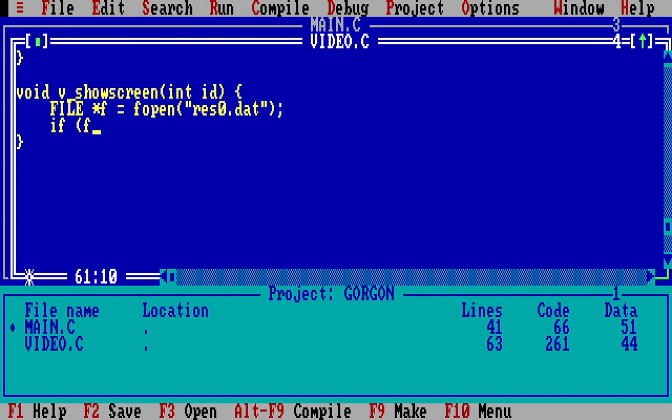If f equals null, return. Otherwise, now, the actual structure, I believe, has a 2-byte file ID and then a 2-byte count.